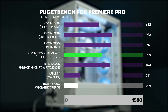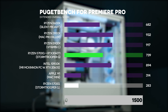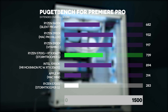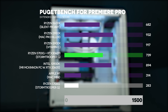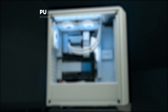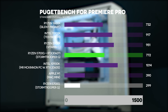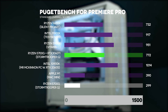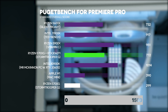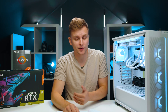Let's move on to the video editing software: Premiere Pro, After Effects, and DaVinci Resolve. Starting with Premiere Pro — in the extended overall scores, we are gaining 160.9% performance, which is absolutely huge. In the standard overall performance, we're gaining slightly less at 158%. Premiere Pro likes to have a very good graphics card and a very good CPU, so if you're editing on Premiere Pro, adding a dedicated graphics card like this one is a massive performance improvement.